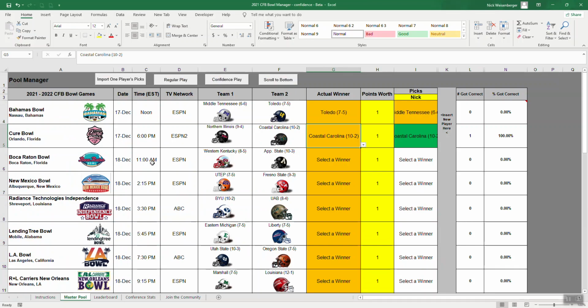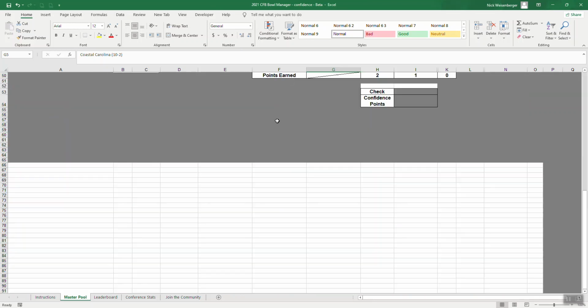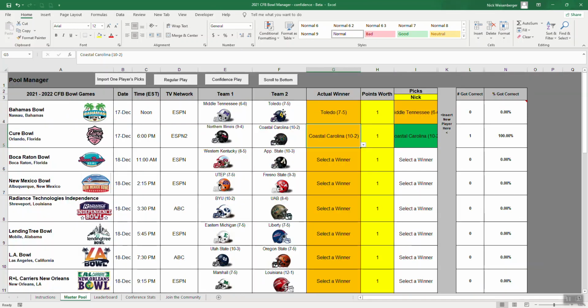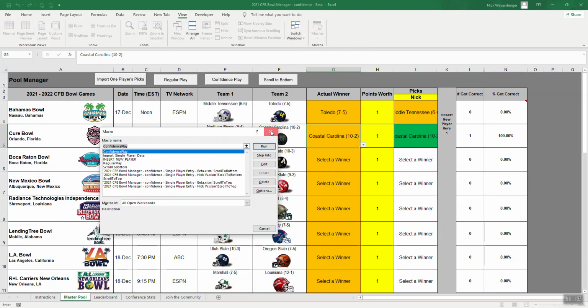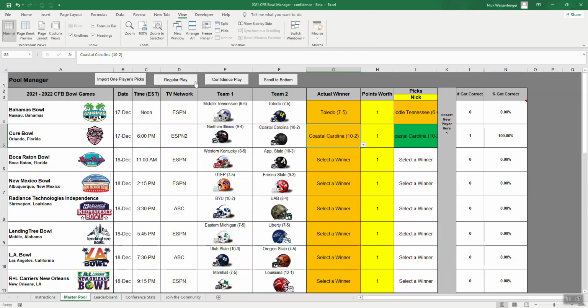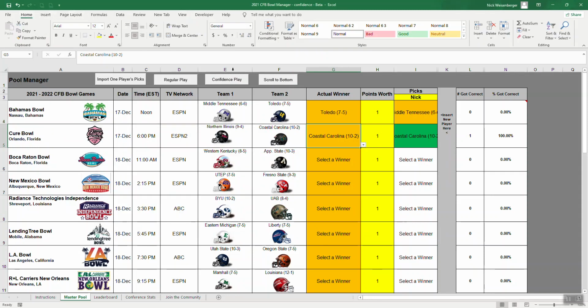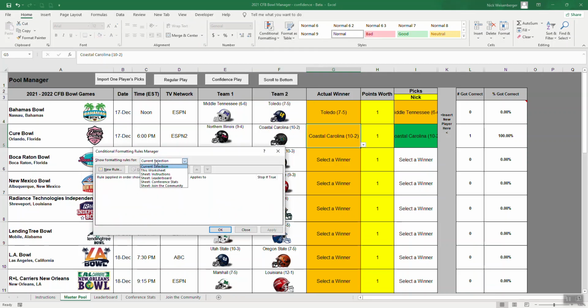I wanted to incorporate that into this sheet so that you could switch between the 2 versions. One thing, if you're going to use the sheet, you need to enable macros. That's what these use. Here's a quick example: scroll to the bottom, click the button, scroll to the top. If you want to see how these work, you can just go to View Macros and examine all the code there. Same if you want to see how the conditional formatting works and how it changes colors. Go under Manage Rules, and you can see how those all work.